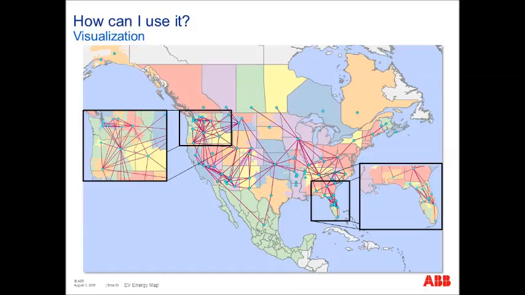So let's talk a little bit about visualization. Another piece that came into the Velocity Suite via this EIA 930 data is two new map layers that were added to one of the most powerful tools in the Velocity Suite, which is the EV Energy Map. We have two new layers. One of them is called BA Interchange Points. The other is called BA Interchange Paths. The points in this case are represented by the blue dots. The paths are represented by the lines.